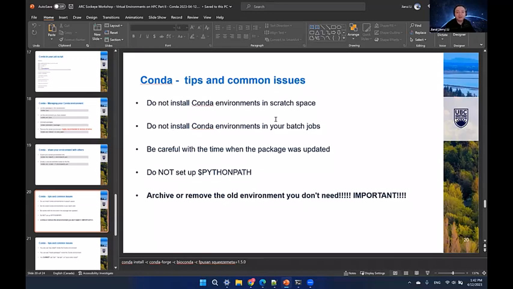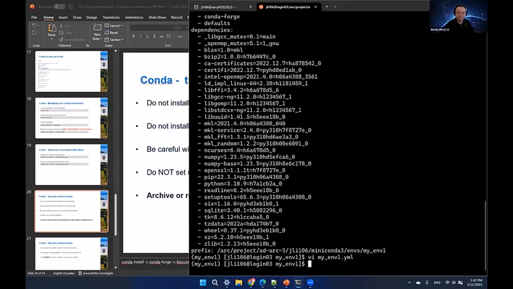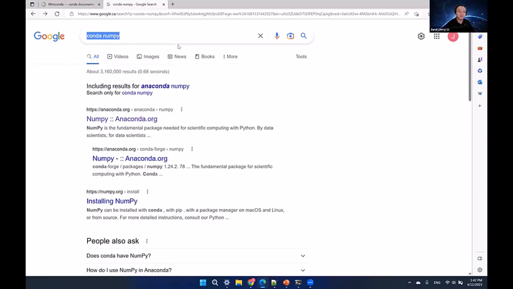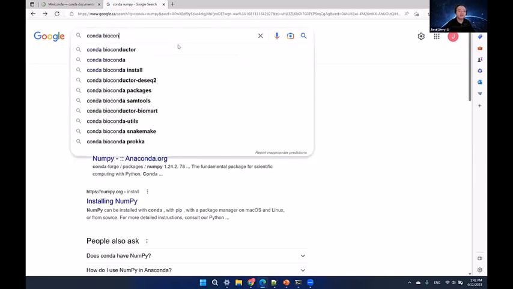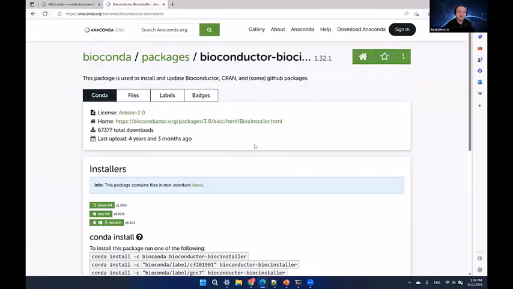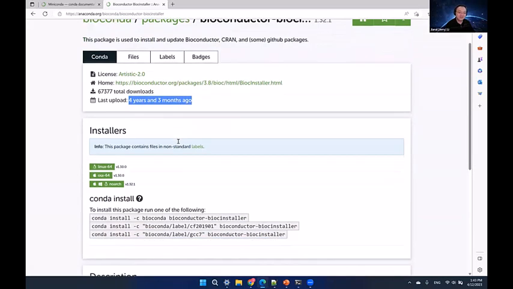And the third tip is to keep an eye on the time when the package was updated. For example, if I search conda bioconductor, which is a very commonly used tool, you can see the last update is 4 years and 3 months ago, so it's too old.